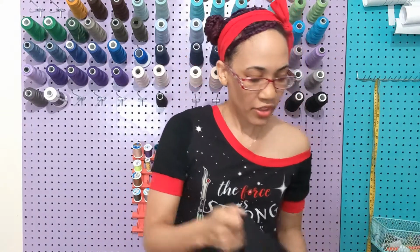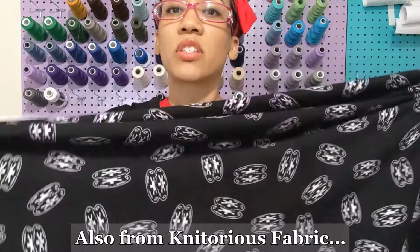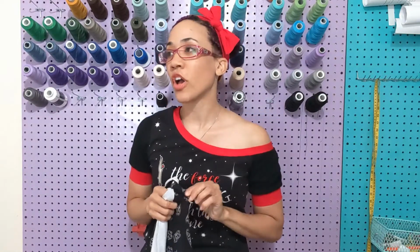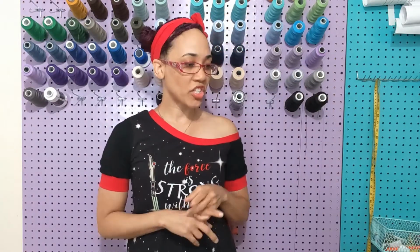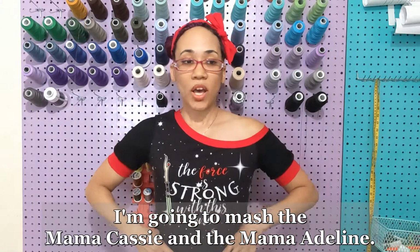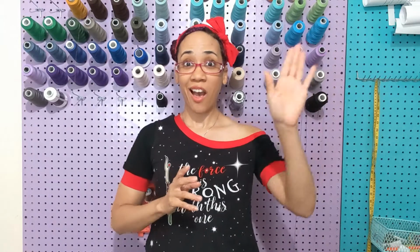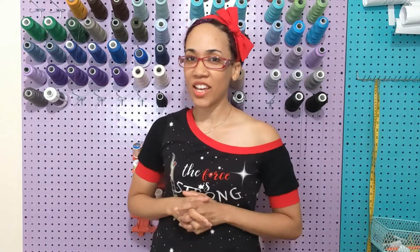Anyway, so I have the panel and I have the coordinate to go with it, which is a bunch of bobbins as well. Again, cotton spandex. And so today we are going to make an off the shoulder peplum top by Made for Mermaids. Again, we're actually going to use the Mama Cassie for the bodice, which is the top half, and we're going to use the bottom part of the Mama Adeline, which I've used before, as the peplum portion of the top that we're making. So let's head on over to the cutting table.